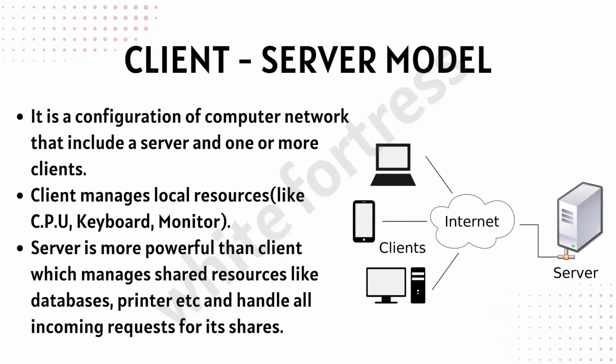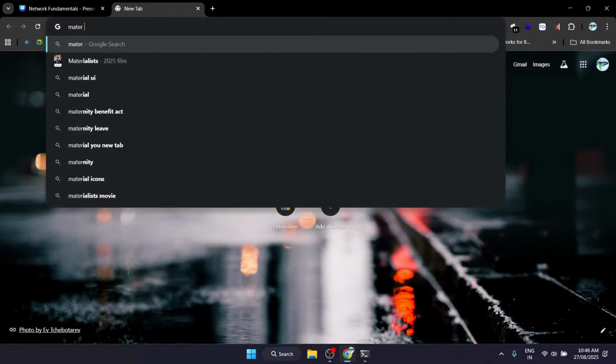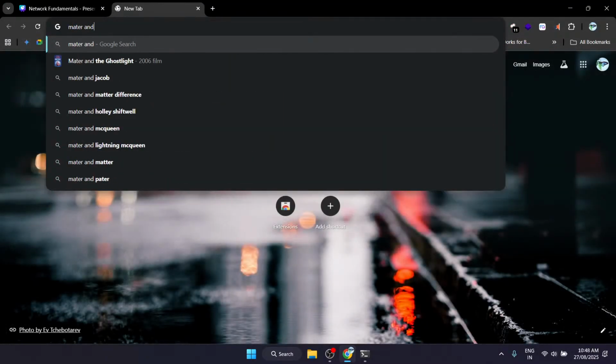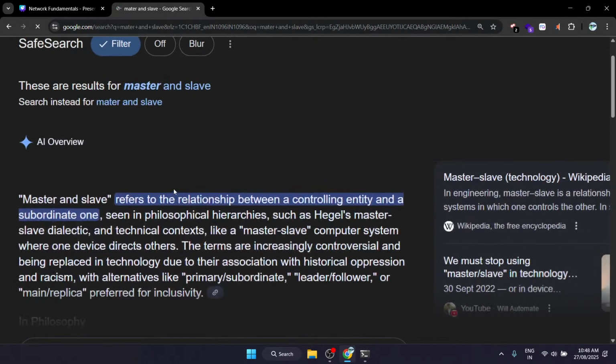Torrents work on the P2P model, right? What's a master and a slave? What's a master and slave system? I have heard about it, but I have never heard much about master and slaves. Okay, master and slave system is AD, your Active Directory, I think.